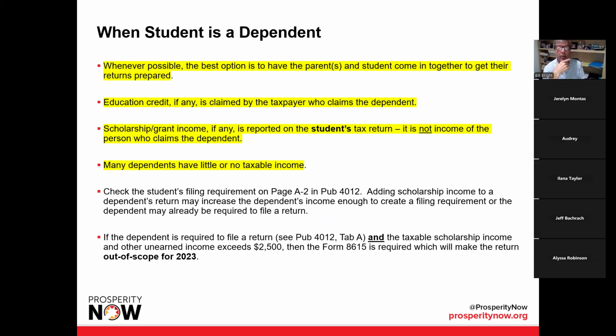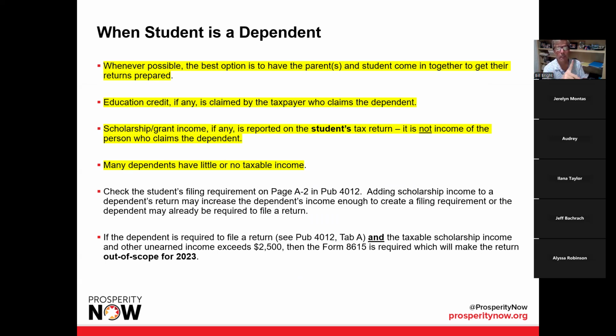And again, it's usually an error on the student's part. Had a summer job, went online, thought he was going to do a free file through TurboTax or something, and yeah, he got his refund. But now, because of something he did, mom and dad can't claim him. They got a paper file with a letter saying blah blah blah, and that's going to take months, if not many months, to sort out.